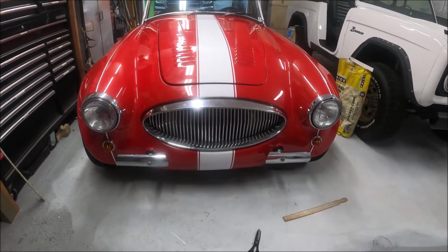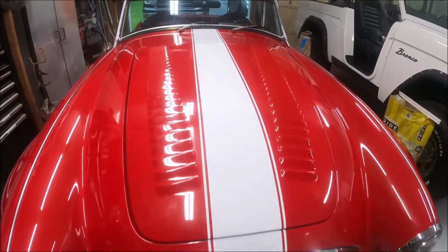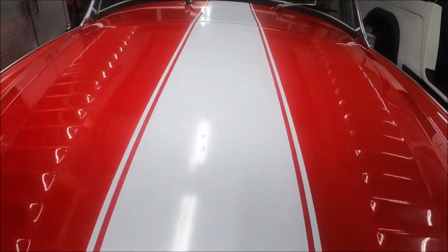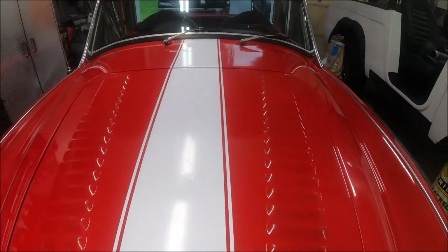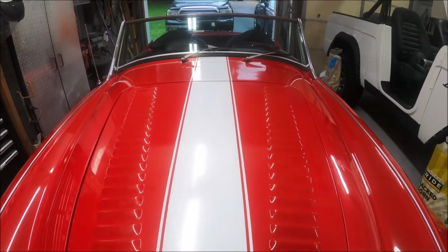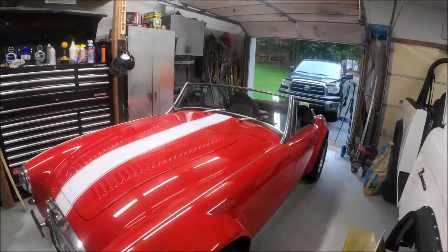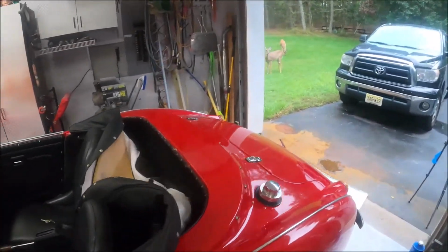Okay, so here we are. We got the front of the car done, 4 separate pieces. Looks pretty good. If you look really close, there's a couple little bubbles here and there. Nothing major. I don't even know where SEMA is, and I don't think they're going to be inviting me anytime soon. But for my purposes, I think it looks a lot better already. So we're going to cruise around here and start on the back.